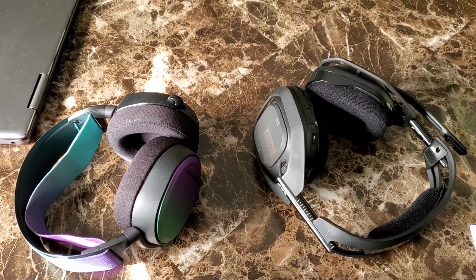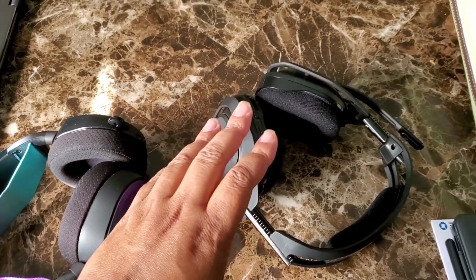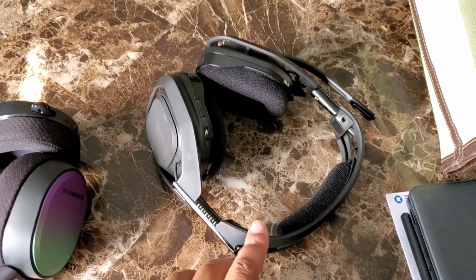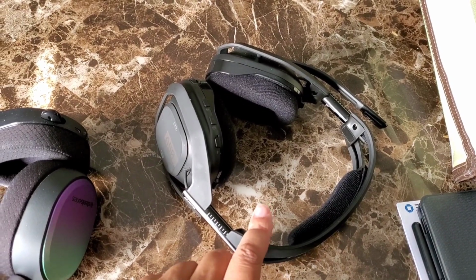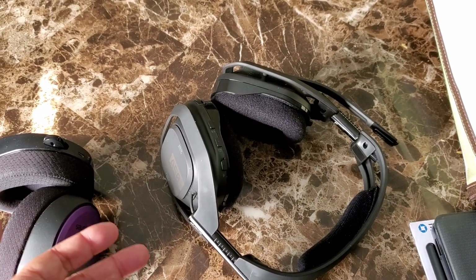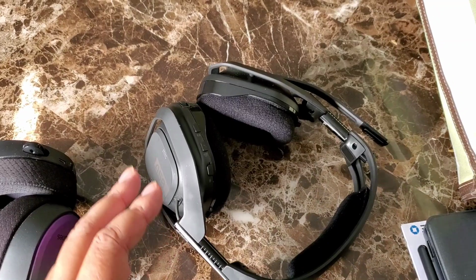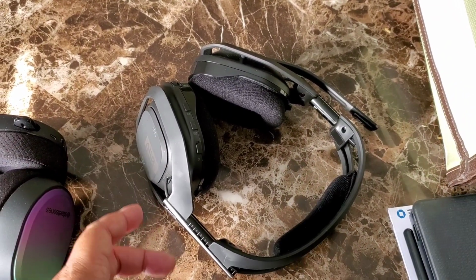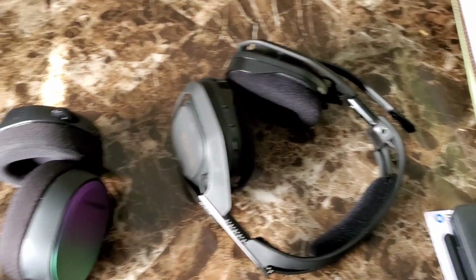Gaming sound, SteelSeries has the best overall sound. But for gaming, if you like a little more bass, it comes with this. Now there have been some complaints that this is low, and I agree, because say if you have Dolby on your Xbox, you have the Dolby Atmos. It sounds crystal clear, but it's not very loud. If you turn on the Dolby part, it'll sound like a weird echo, and I think it's useless.